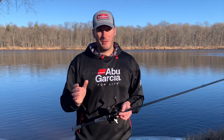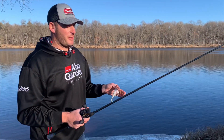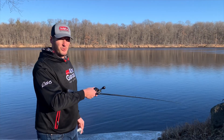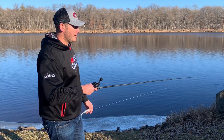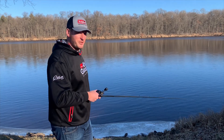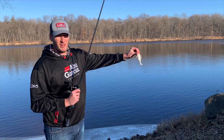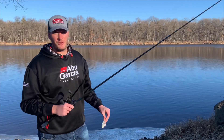You want to be aware of all the tools you're using. A good way to practice skipping is to think of it like flipping — most people are better at skipping when they're flipping because the rod tip is down closer to the water. When you flip, you're basically trying to keep that bait riding right on the water. As you do that, you're rising your rod tip at the same time — visualizing where the bait's hitting the water and slowly lifting to keep tension on the line. With enough momentum, the bait will skip with that tension.